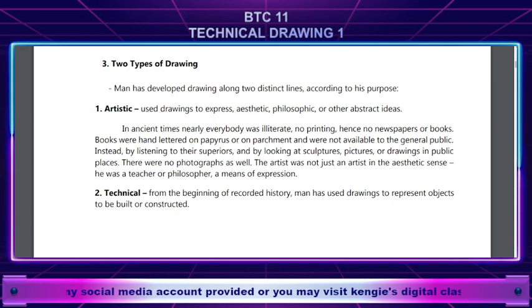When we say technical, from the beginning of recorded history, man has used drawings to represent objects to be built or constructed. So design or technical drawing was used to represent objects for construction. If you want to build a house, you need the details of the house by means of representing it in the form of a technical drawing.